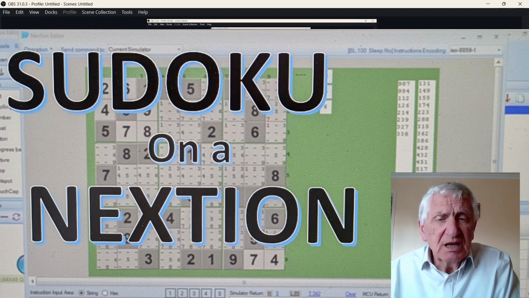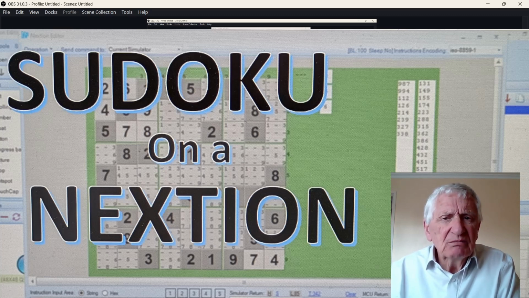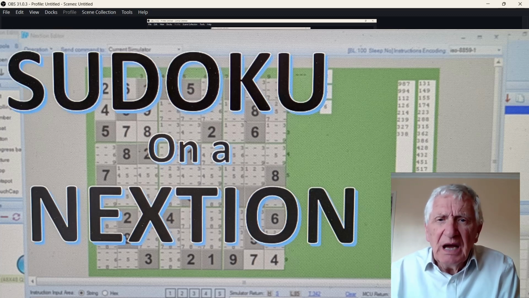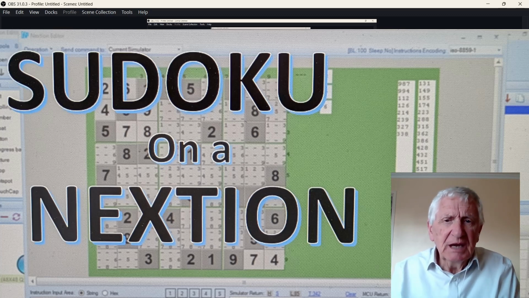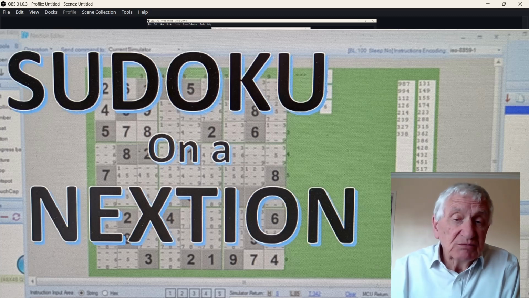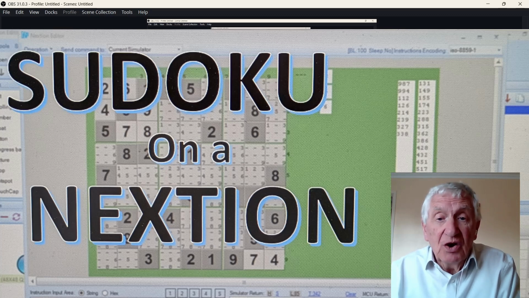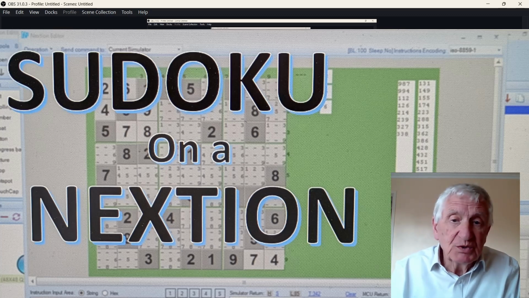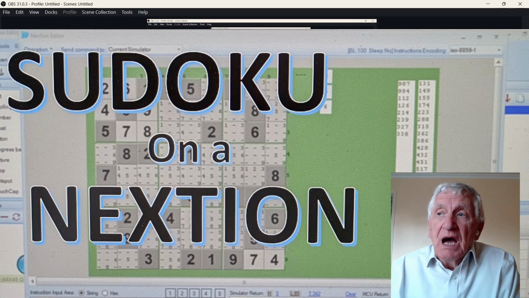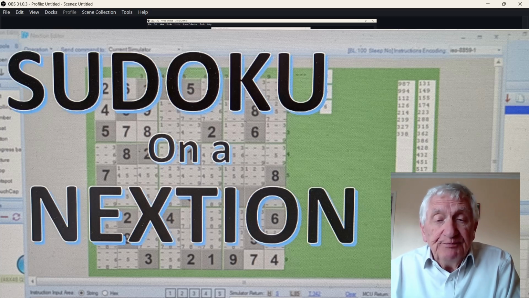I got stuck into that, and now I've got a fairly good game on the Nextion of Sudoku, and it's got plenty of sort of help buttons and niceties to help you solve the game. And of course you can store them on SD card, and when you power off, if you haven't finished, it goes to the EEPROM and stores them there temporarily, etc. And it is very good.